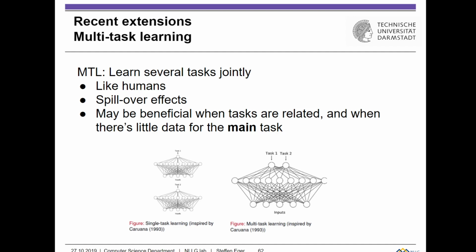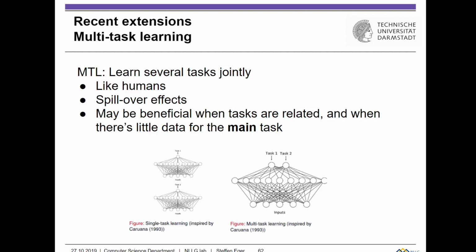In multitask learning, instead of learning only one task at one point in time, you learn multiple tasks at the same time. And this is also very much like humans do. So you might learn several languages at the same time, or you might do several computer science courses at the same time, and you do not do them independently. What you learn in one course is oftentimes very helpful for another course also. And this is the idea of multitask learning, that if you learn tasks jointly at the same time, you get spillover effects such that you're informed by the other tasks, and this makes your model better.